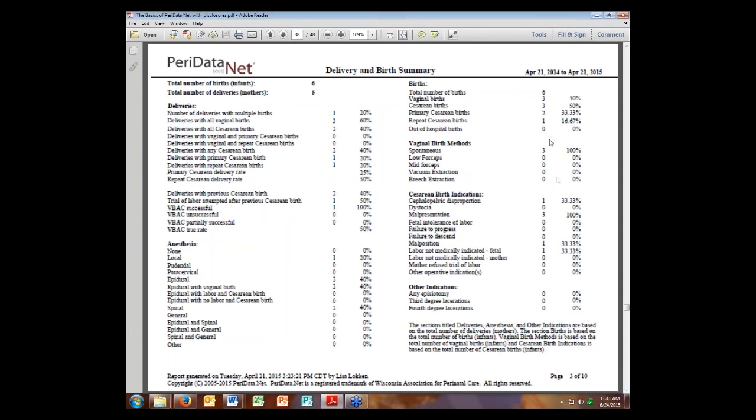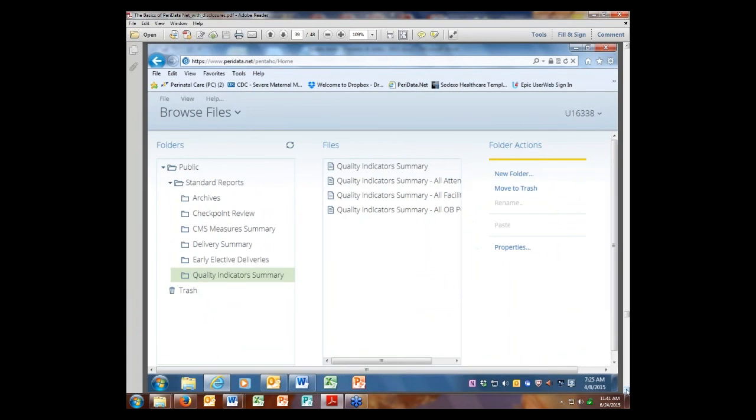And then on, we don't have it on the next page, but if there were the next page, it would say which physician or provider this was. But again, it gives my delivery summary in a number of different ways. I can run it for my report. I can, for the whole, I can run it by providers. And this one I can run by a number of facilities as well. Okay, if you can go to the next slide, please.